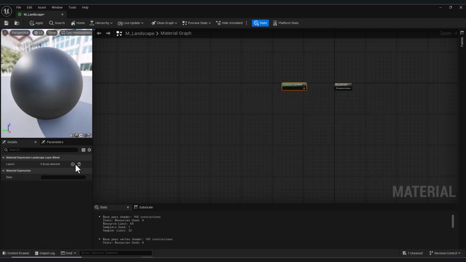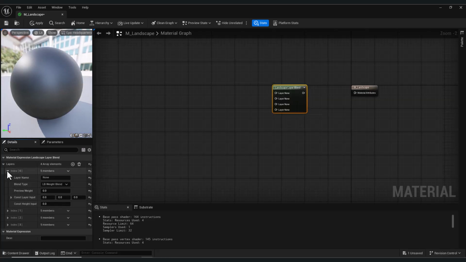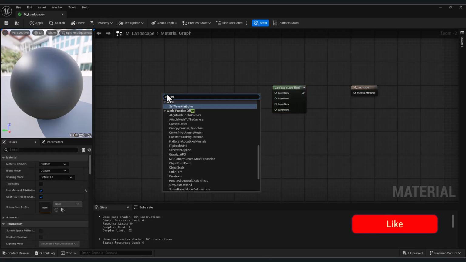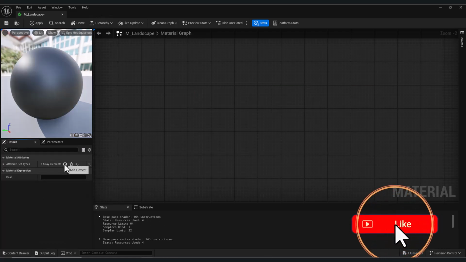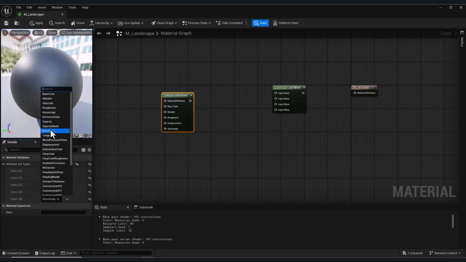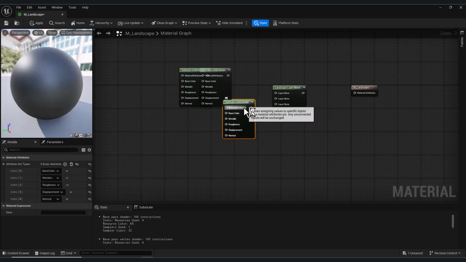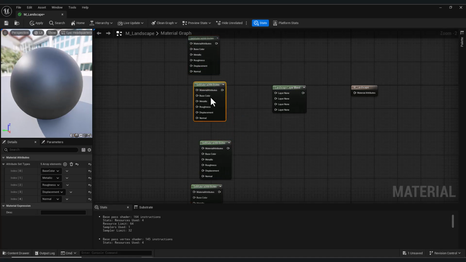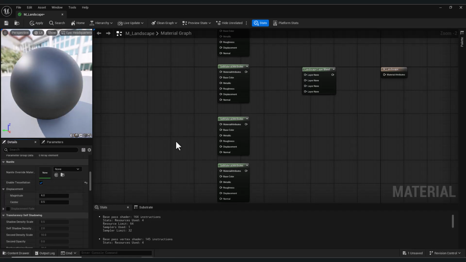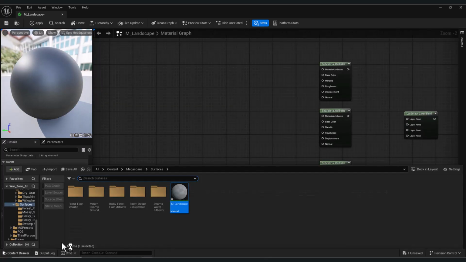As you can see, I'm switching the material blend mode to attribute, and by creating a landscape material with 4 layers, we're aiming to achieve the look we want. We start by importing our textures and adding a landscape coordinate node, which we connect to the UVs.